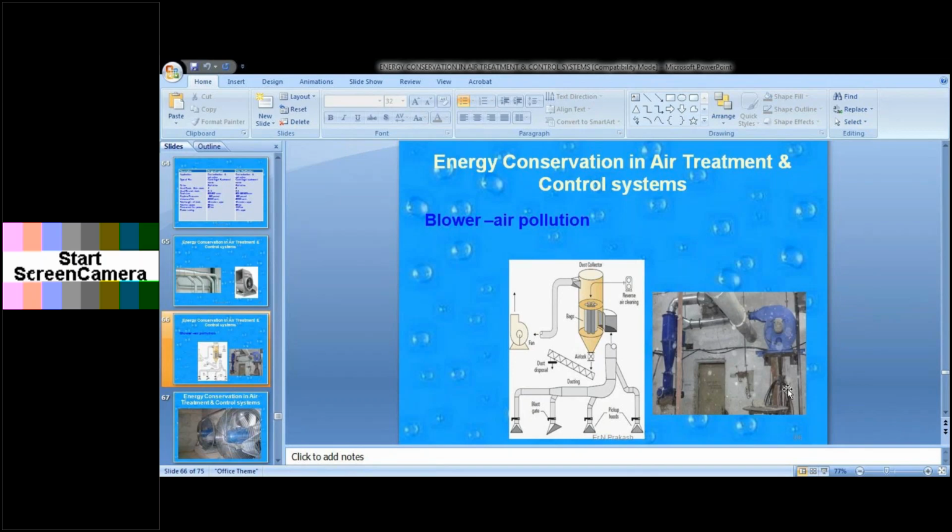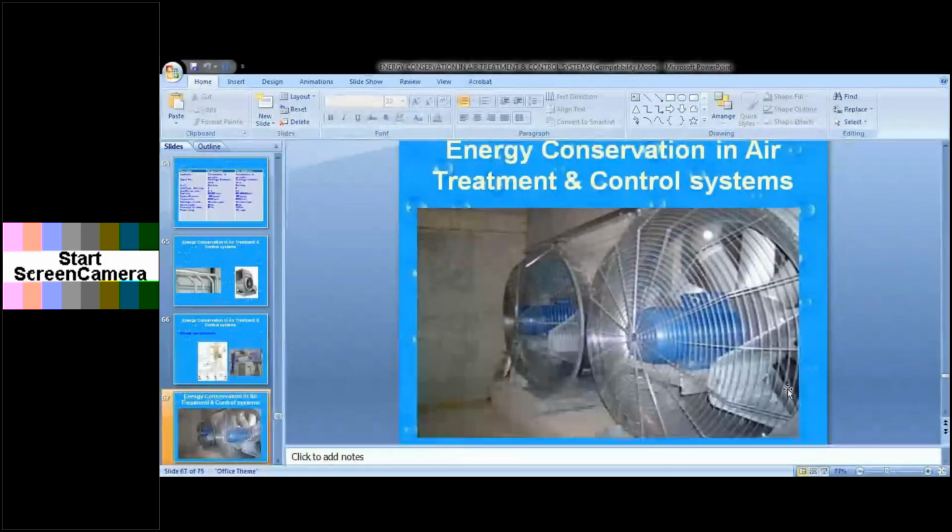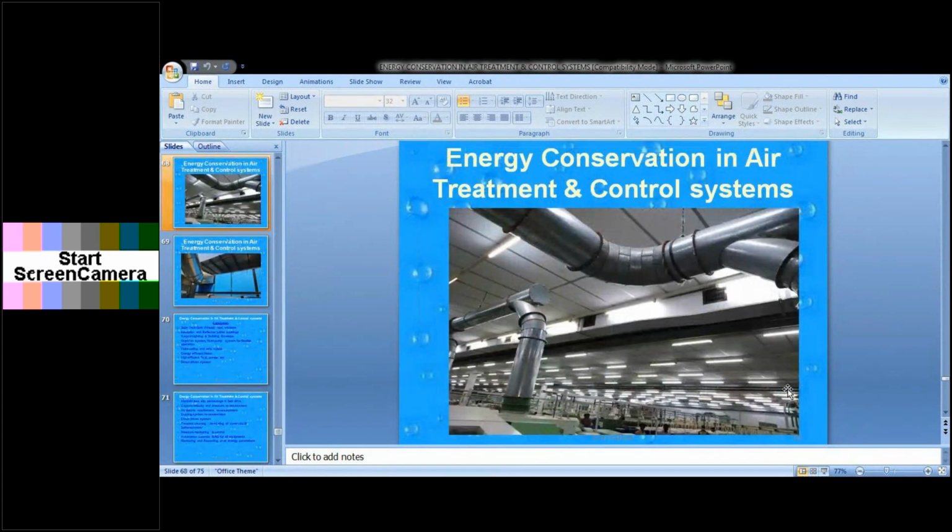So wherever possible, arrest the leaks, even in the ducts. The duct contractor, due to commissioning, will do it very fast. They will not do the joints and seals properly. If you just measure all the leaks, that itself will save a lot of energy. So practically we have done that. So this is about axial flow fans. Based on that, your axial flow fan, you can retrofit into 8 blade, 10 blade, high pressure fans, and work at low RPM. So this is the ducts.